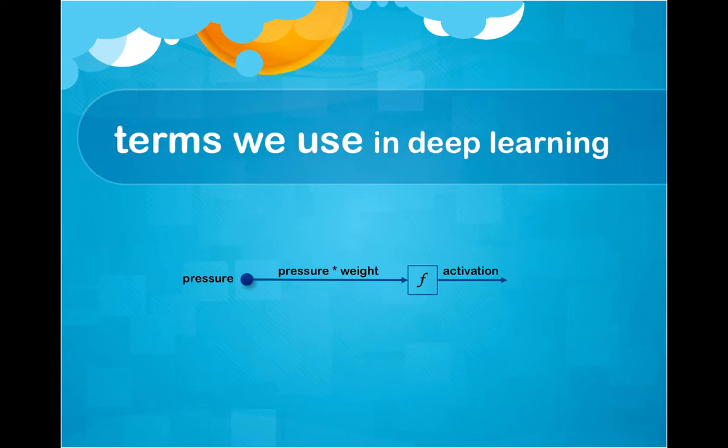This is a single input neuron in our artificial neural network. When there is a pressure, we multiply with weight. We call it WP, and then we give this WP as an input parameter of activation function. The activation function will return high value if the WP is greater than the threshold of the activation function. And if the WP is less than the threshold of the activation function, the activation returns low value.